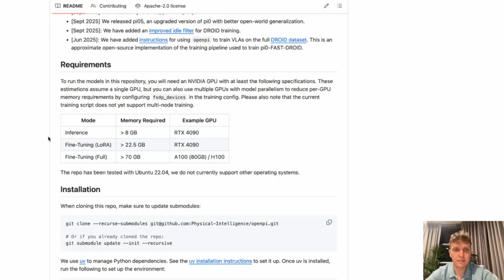Usually LoRA takes less resources for fine-tuning, but the results are a bit worse whenever you do it for any model. And in my case, I think that full fine-tuning actually works pretty fast anyway. So I would recommend everybody to go for full fine-tuning. But let's also discuss what LoRA is. And later in the video, let's discuss the results of LoRA fine-tuning of Pi0.